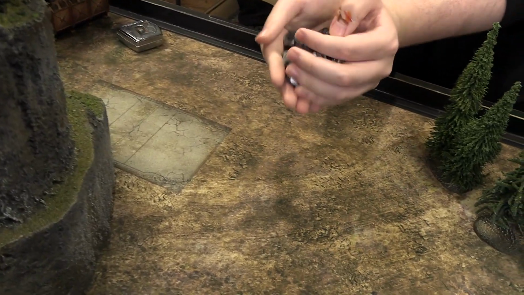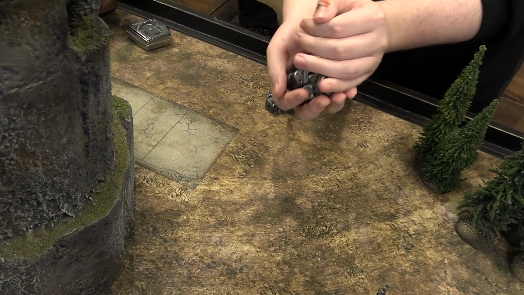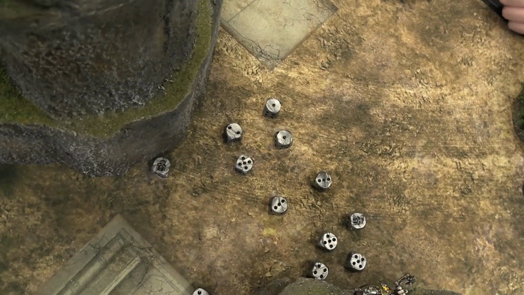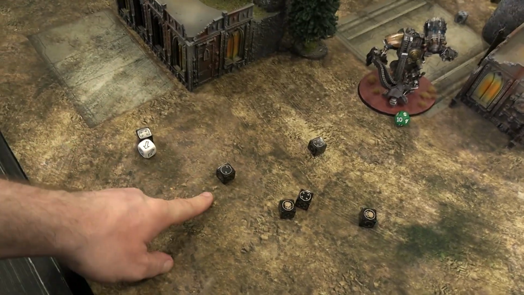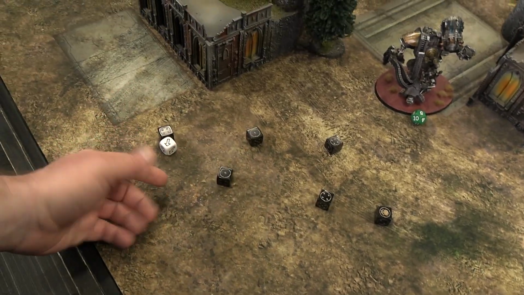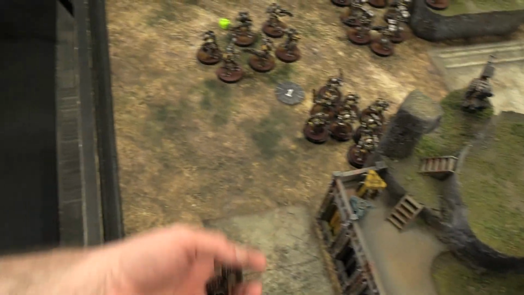20 shots on threes. And fives. 5 4 of armors. And feeling the pain, 6 up. No, we take a wound. Pinning. Ah, we're good. And then we're gonna declare a charge. No, please don't do that.